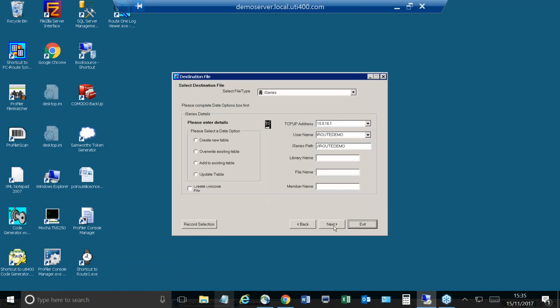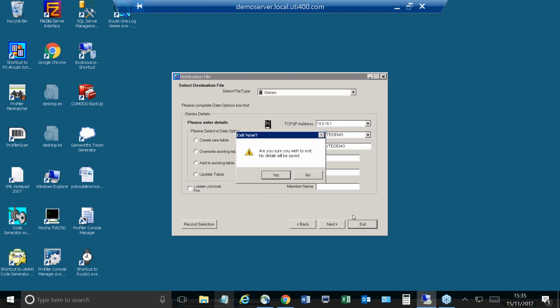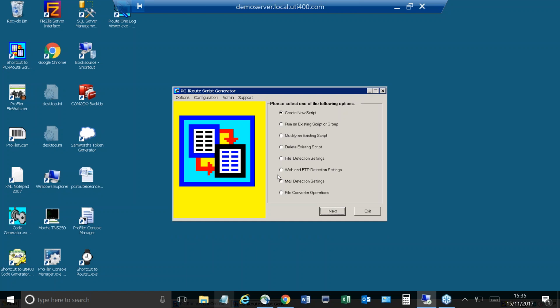And I go through the scenario exactly the same as before, tell it what I want to do, create a new table, the file name, library name, blah, blah, blah, ad infinitum. So the routine is exactly the same as it was before. And that concludes my fairly quick rapid-fire demonstration in my allotted 20 minutes. It's a couple of minutes over. So I will now hand you back to Andy just to round up.